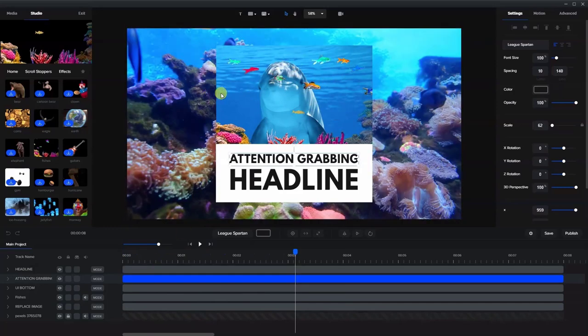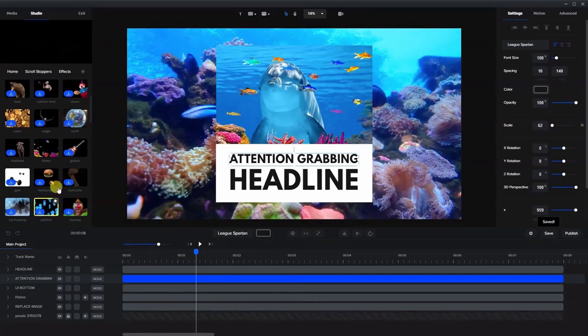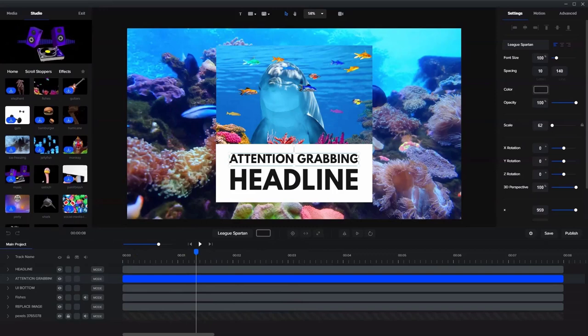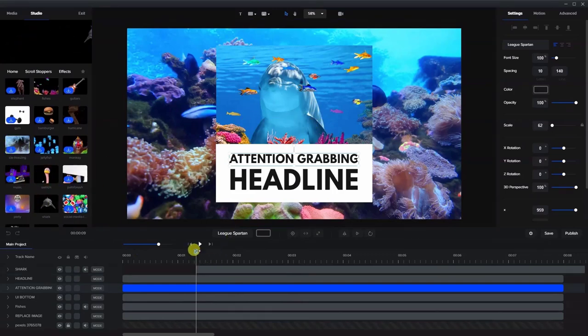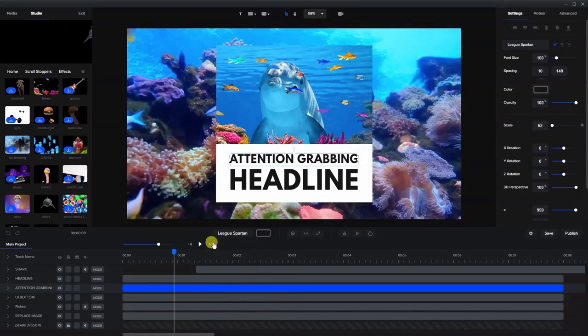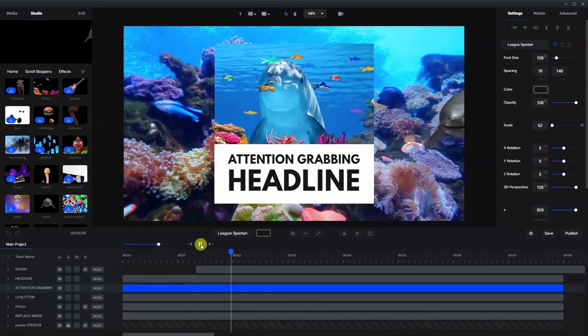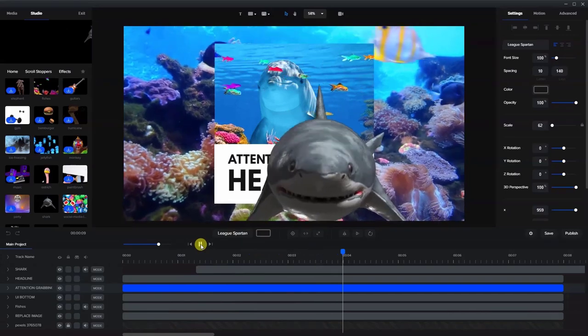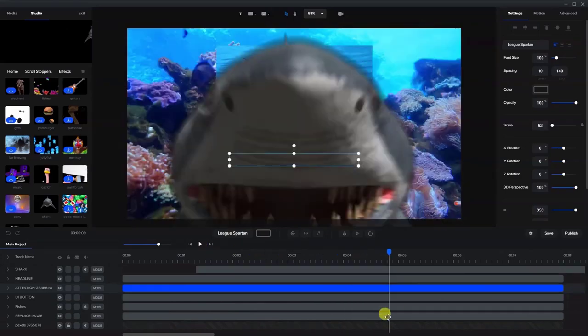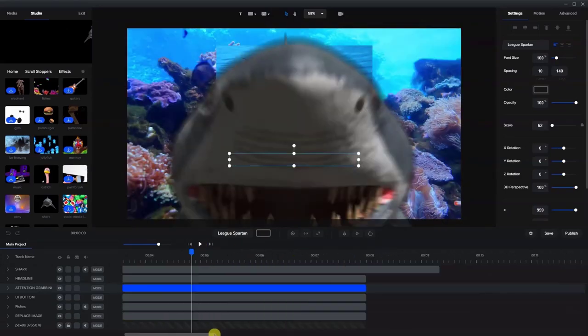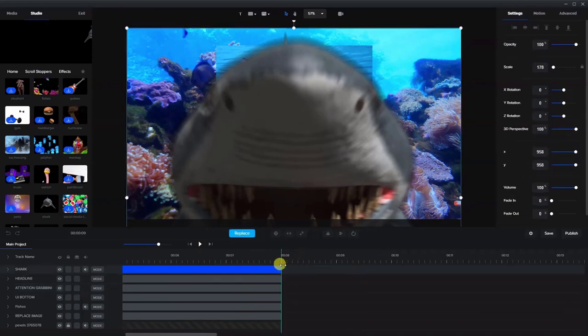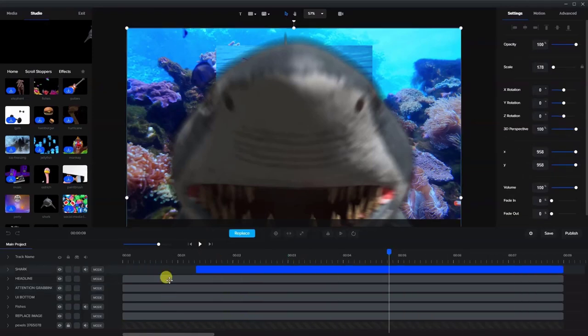Okay, so we're going to start off zoomed in on the dolphin and then bring the shark in. So let's just bring the shark in right now. Let's just do it right here. We're going to go again to the scroll stopper effects and bring that shark in. And he will come in like, there he is. Okay, it's centered nicely, so let's leave him there. And I'm just going to reduce again the size there.